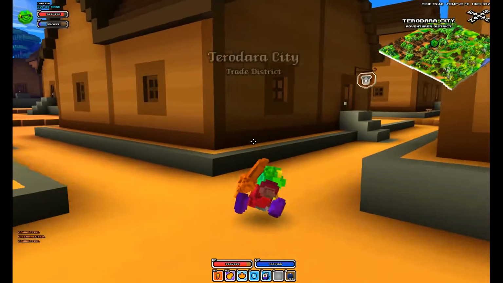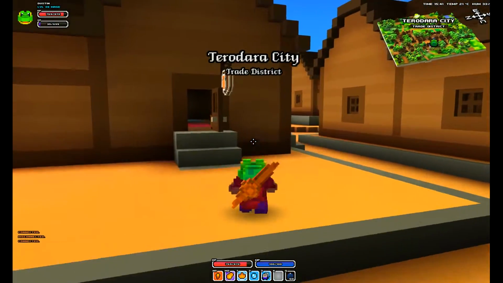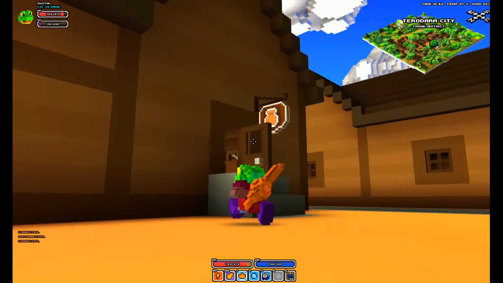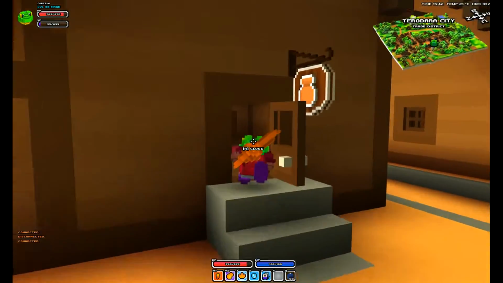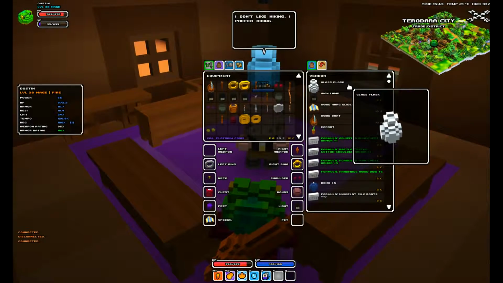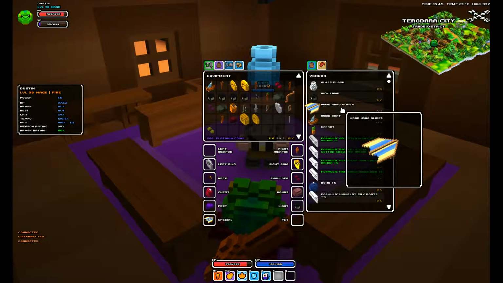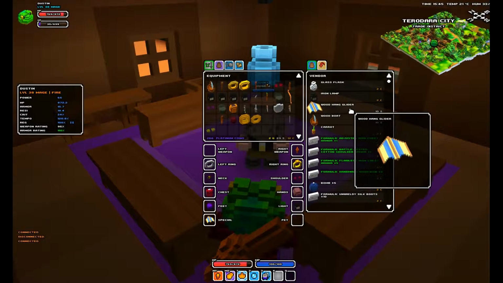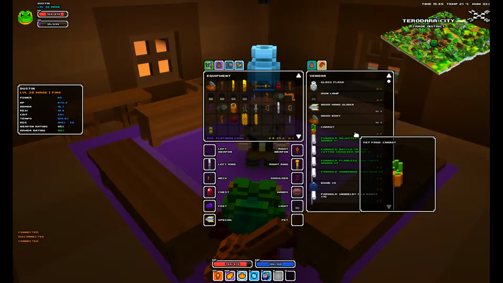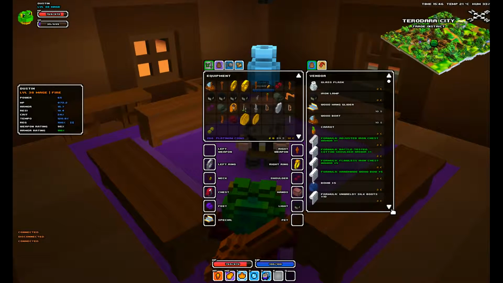The trade district has most of the merchants. As you can see, I'm in the trade district right now. This is the general merchant. This is where you'll come to get your items. Like this is where you need your glass flasks. You need those to make potions. So you'll buy your flasks. You'll fill them up with water and then use them to make your potions. This is where you buy your hang gliders and your wood boats. They sell different formulas that you can use to make armor and weapons.